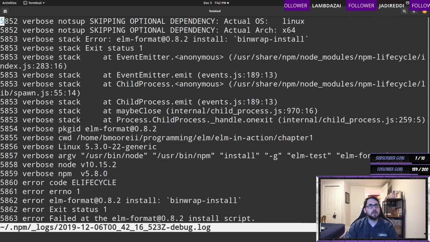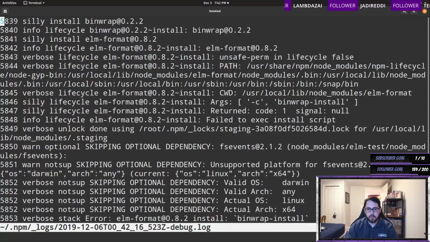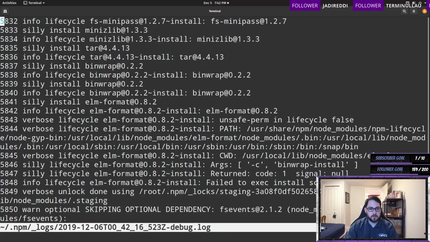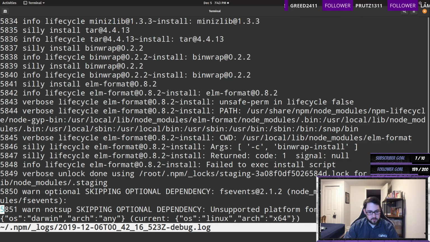I don't really know a ton about NPM, and by a ton I mean literally zero. No. Bin wrap install. Failed to exec install script.